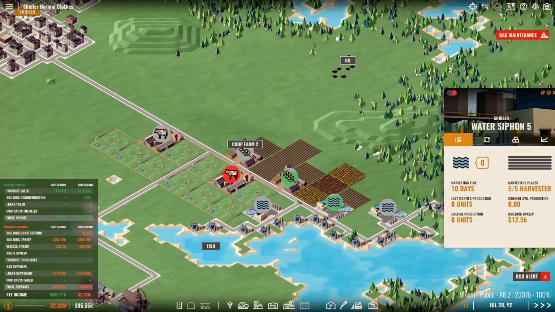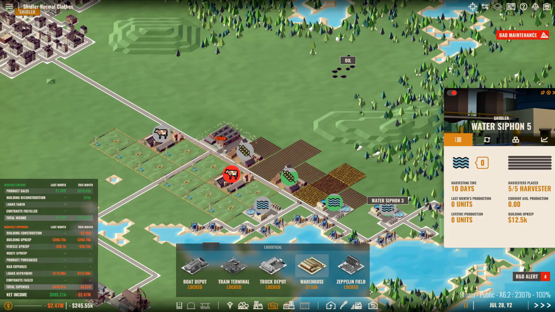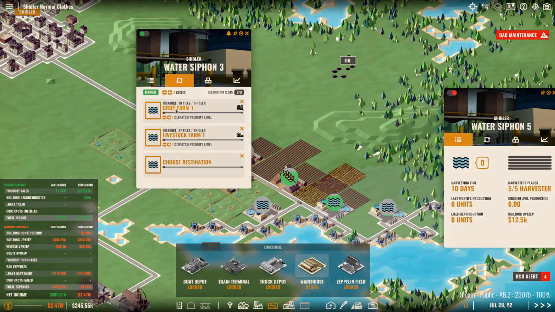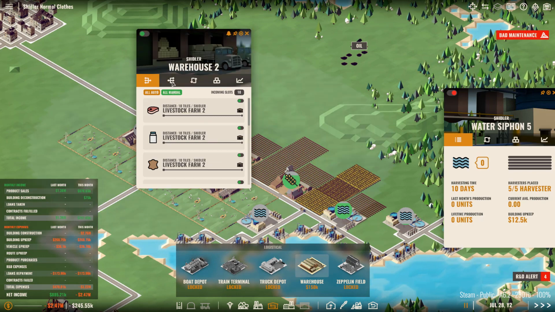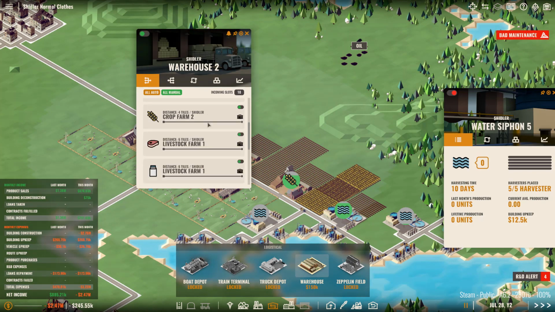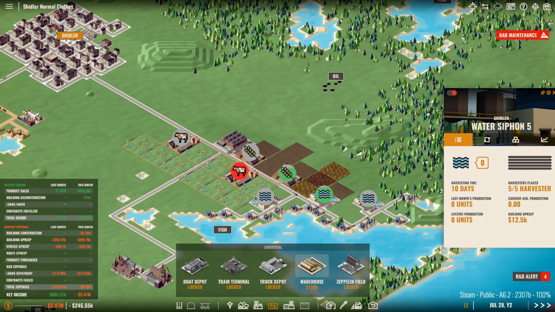All right, so now what I'd like to do is let's throw in the warehouse. It's time to go warehouse. And this one here will set up a manual destination to go to the warehouse. The rest of them should have been grabbed automatically. Okay, so coming into our warehouse, we've got livestock farms, everything. And outgoing, whatever. So now we'll just start running stuff through the warehouse. That way the wheat and the water and everything can get distributed appropriately.